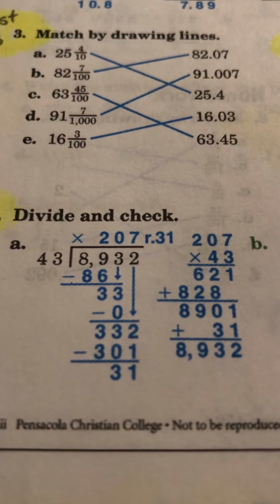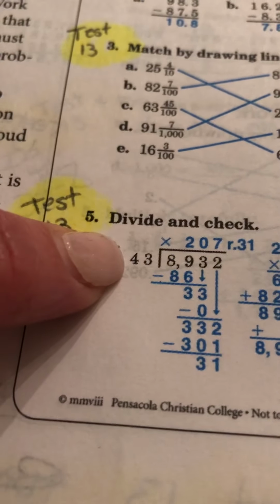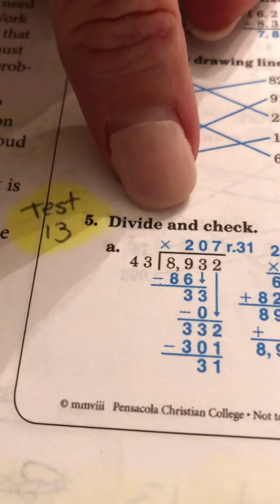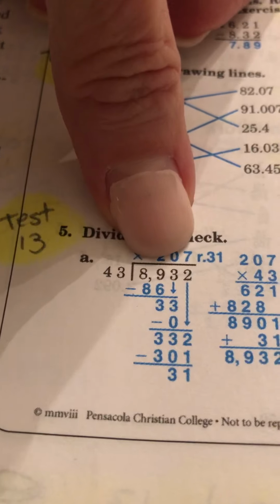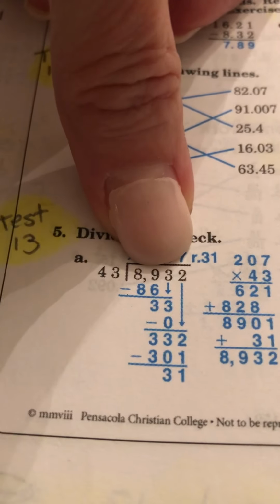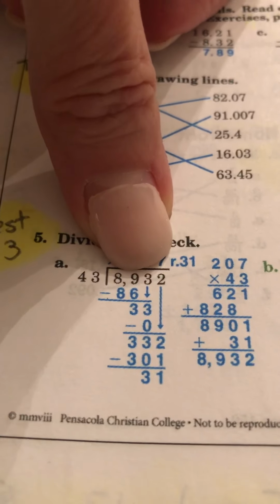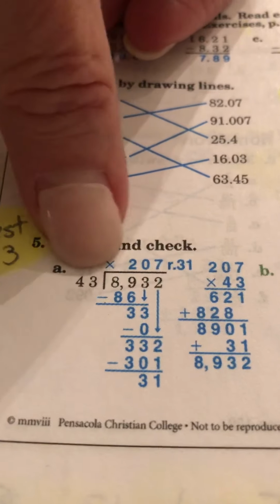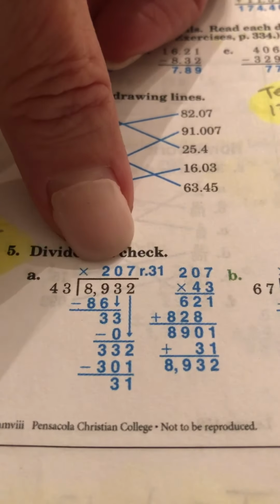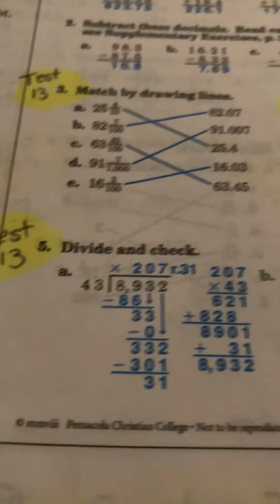Trial and error. Remember, when you have a 4, you can say 4 goes into 89 right there, because 43 will not go into 8. So you have to say 43 will go into 89. Then it gets confusing and you say, well, how many times will 43 go into 89? Well, you could quickly add it up and know that's 86. But you can estimate and say, okay, 4 goes into 8 2 times. But you got to remember to put the 2 over the 89. Remember all that trial and error stuff, okay?